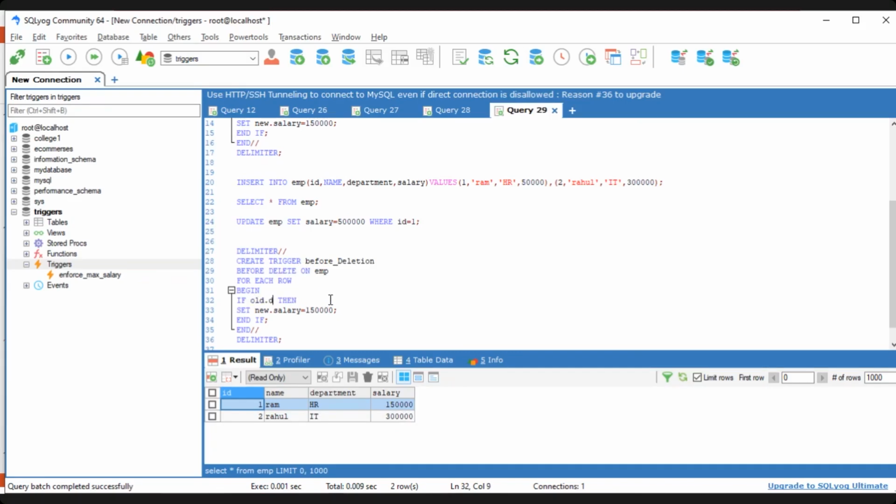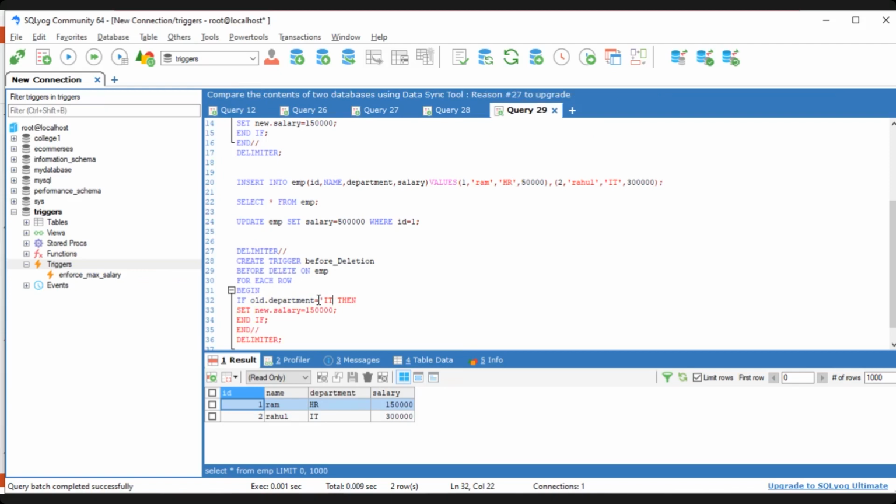Here you have to change to OLD.department. If it is new, you have to take the new department. Already we have inserted some values, right?